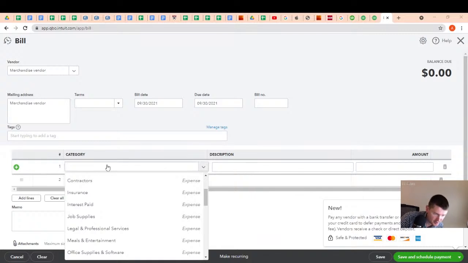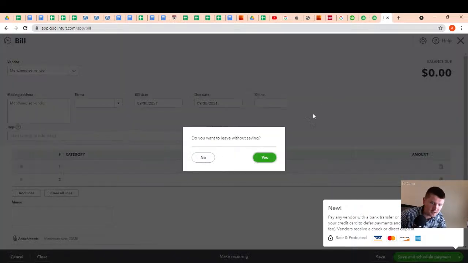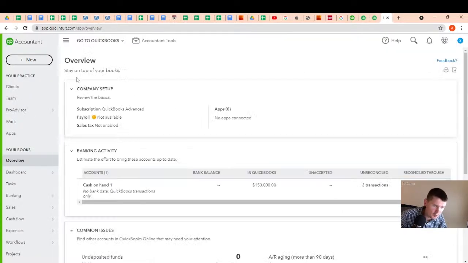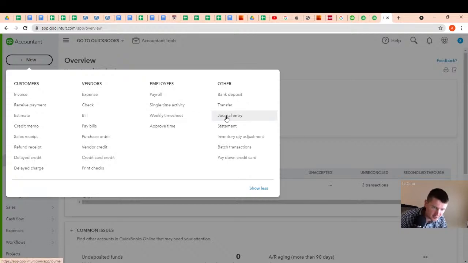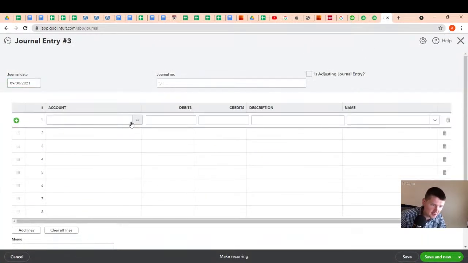Okay, it doesn't seem like we have any inventory accounts here. That's interesting. So for now I think we can make that entry through just a journal entry, and I will figure out how to do that later.